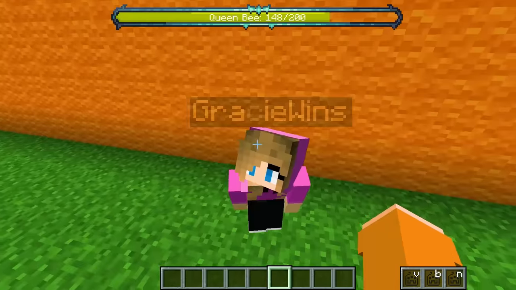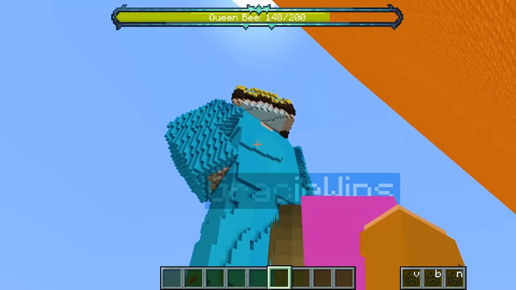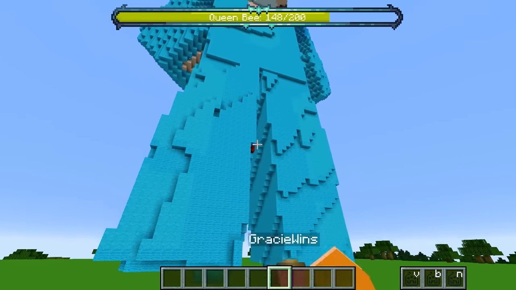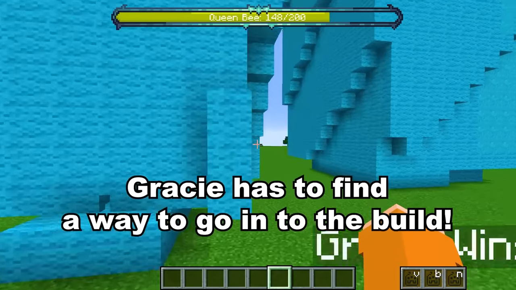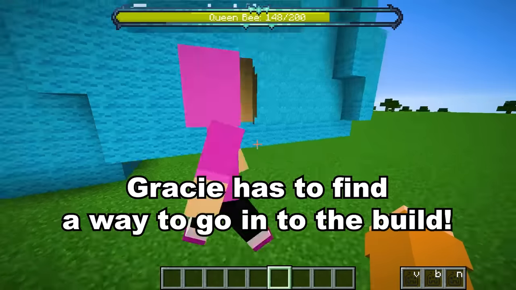Okay, Gracie, remember, whoever has the best base inside and out wins. So now we have to do mine. And what do you think? It looks too good to be true. Yep, I'm just a really, really good builder. Right, guys? Okay, Gracie, you have to find a way in, though. I bet it's going to be something really easy because I want to make sure I win all the money.